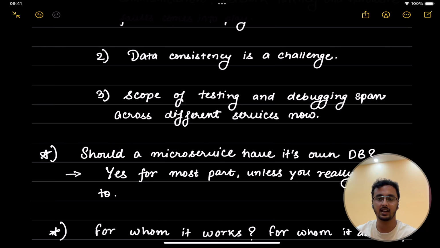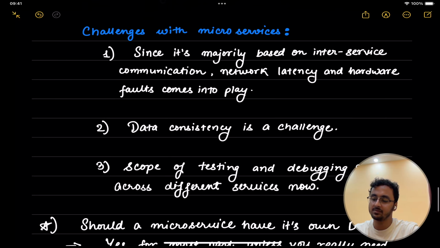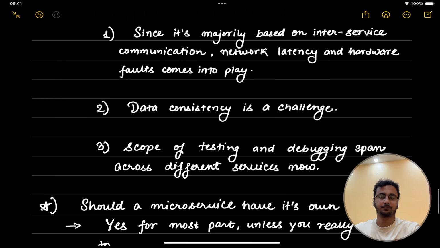So most of the time on production databases, if something is really critical, it is wrapped in a transaction, right? It should be atomic: either the entire commit happens or it is rolled back. Why data consistency becomes a challenge is that you have a transaction that spans different databases or different tables in different microservices.